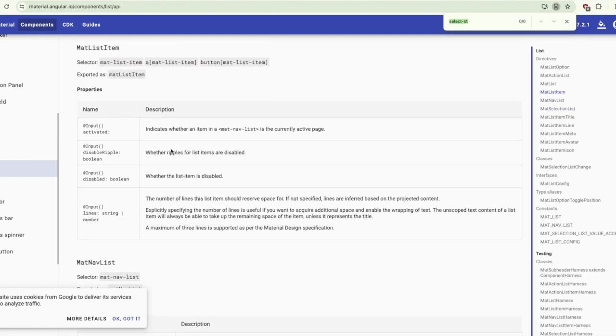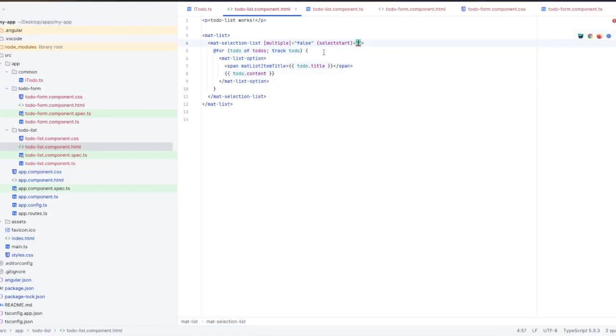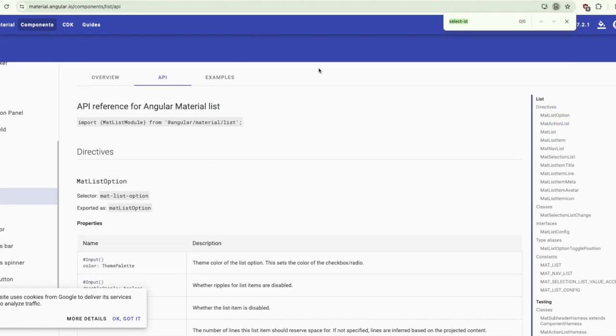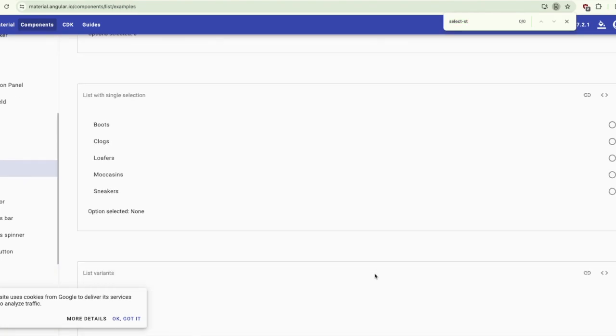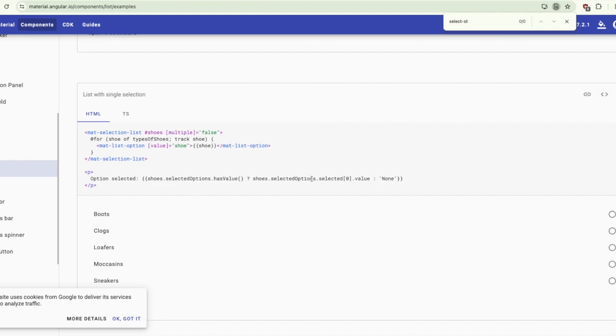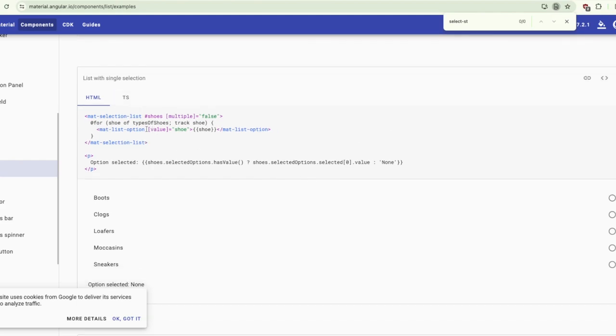They have active mat list item, and if I go back, this option has a value. Cool.